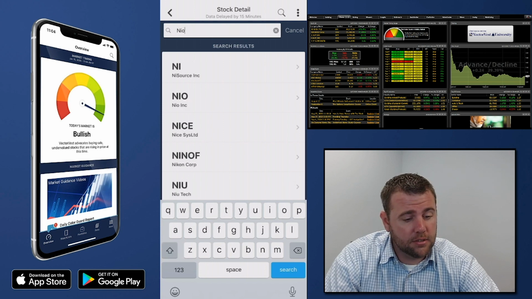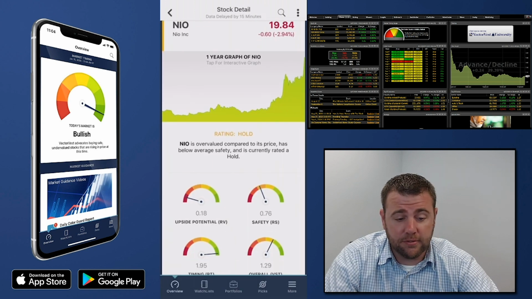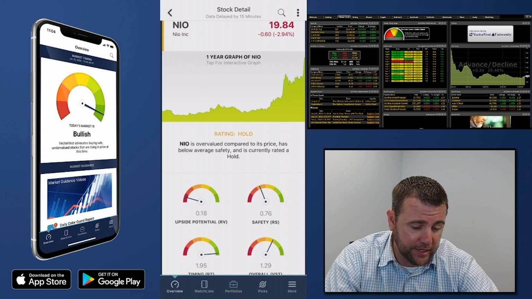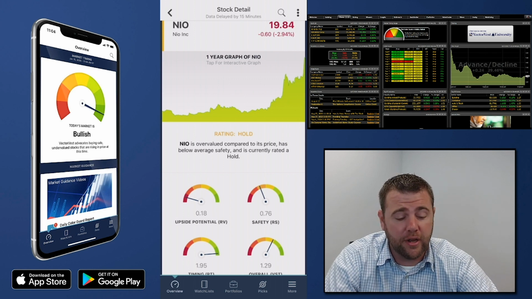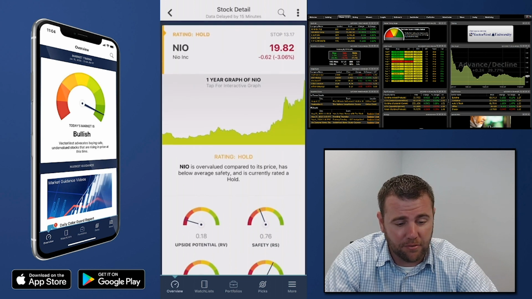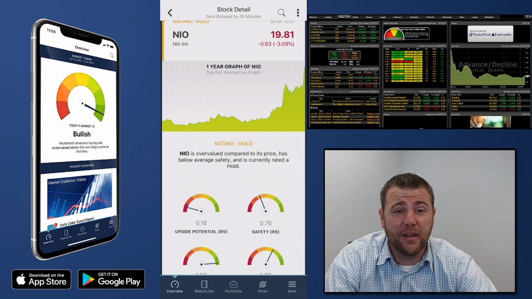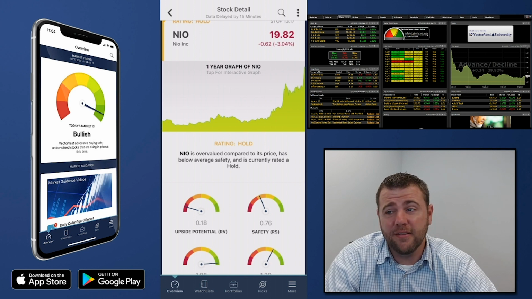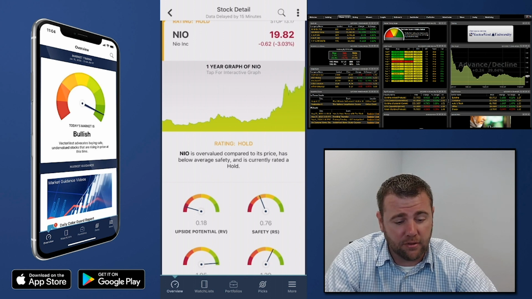NIO, let's go take a look. So NIO, still a speculative play, poor long-term potential, a lot of risk associated with it, but really hot momentum to it, therefore the stock's still favorable. It's down 3% here today, but after the big moves that we've seen, that 3% pullback is nothing compared to the upside that it's had recently.